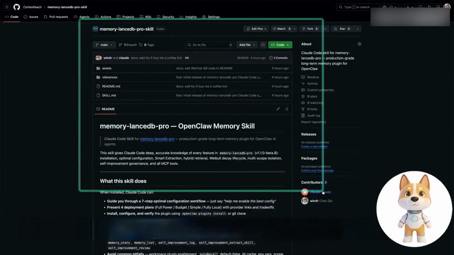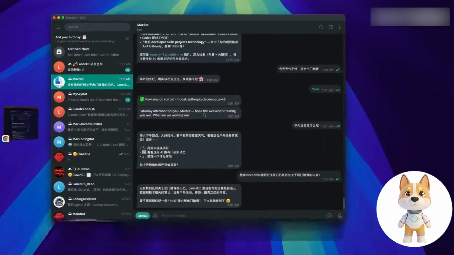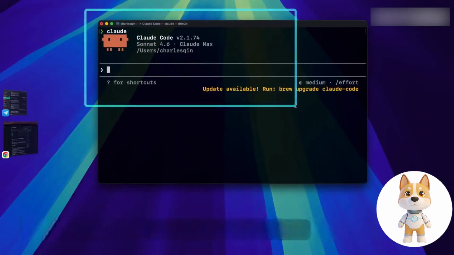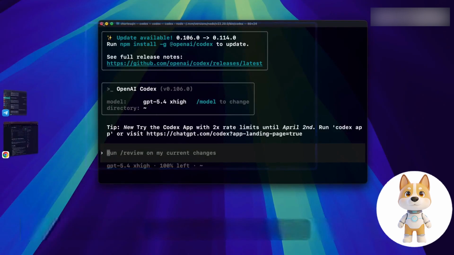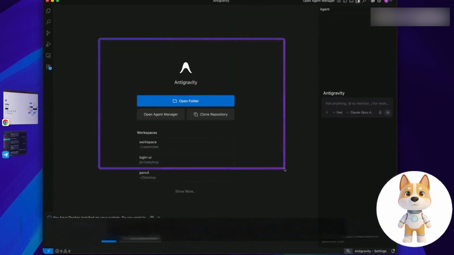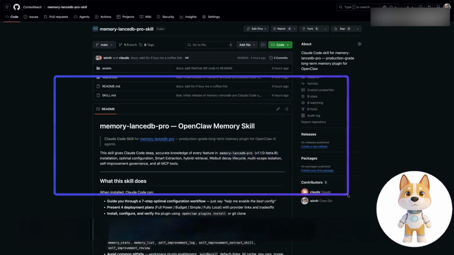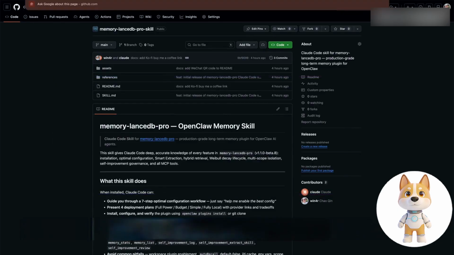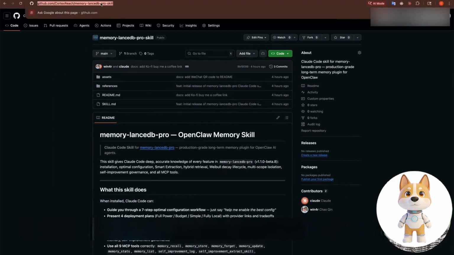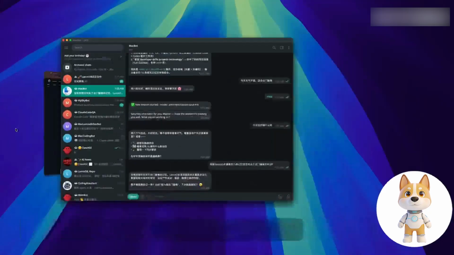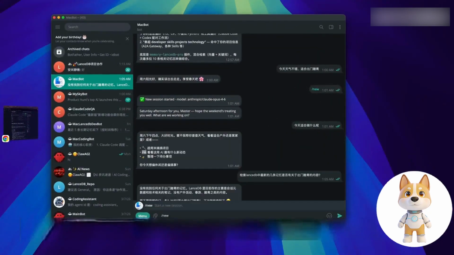Then we can install this skill into our OpenCloud. It can also be installed to Claude Code, and it can also be installed into Codex. It can also be installed to Antigravity or Cursor, and all AI programming tools or AI agents that support skills. In order to install it specifically for OpenCloud, I demo it right in OpenCloud. I'll copy the link to this repository first, then we go back to OpenCloud. Here I can start a new session.